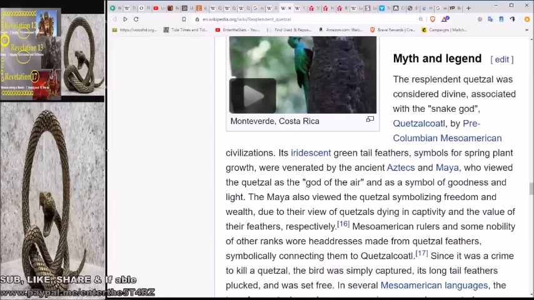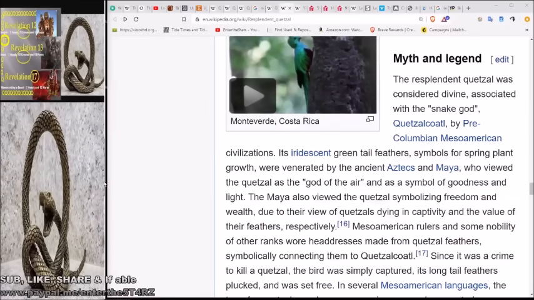Now, we talked a lot on this channel about how birds are very close in their DNA to a snake. And this is why they call the feathered serpent the feathered serpent. Okay? Because feathers are on birds, and birds are very closely related to reptiles. Now, that is not a statement of evolution. That's just the genetic makeup of a bird. Just like humans are very close in DNA to a monkey, even though we didn't come from a monkey.